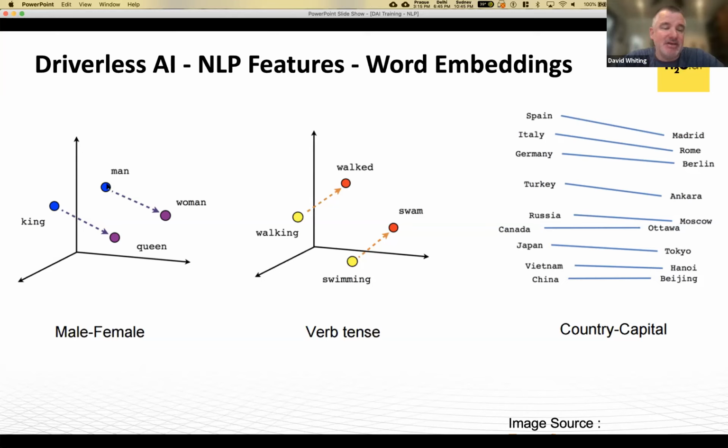So you can do things like king minus man plus woman equals queen. It works with things like verb tense. It finds relationships, like country and capital. These all come out without a person interacting with this. So word embeddings are what I call next level here. These also are natively supported in Driverless AI, and we'll show you how that works in a minute.